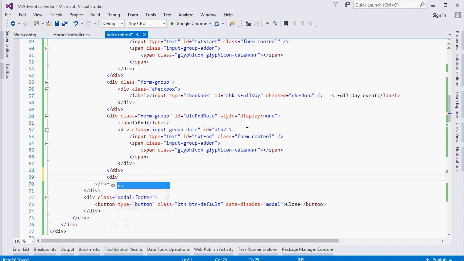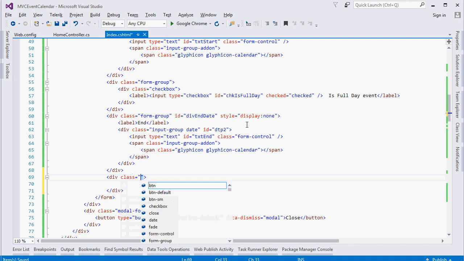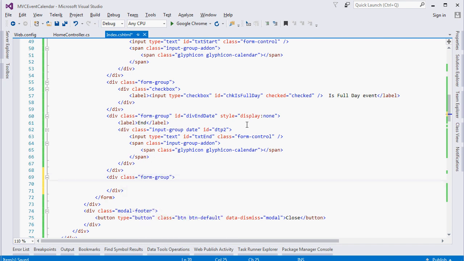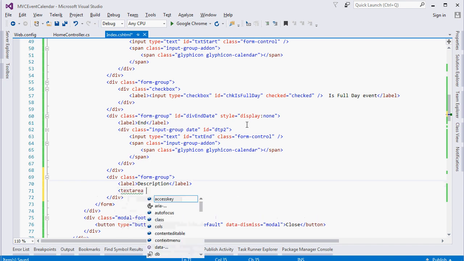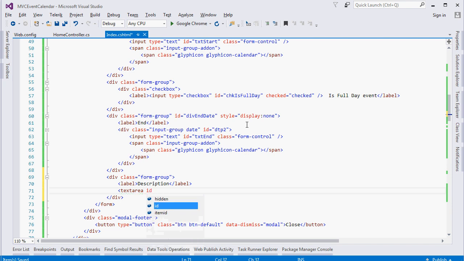So for description I will add another div, class form group, label, description, and then here I will add one text area, ID txtDescription, sorry, I will set rows to 3.